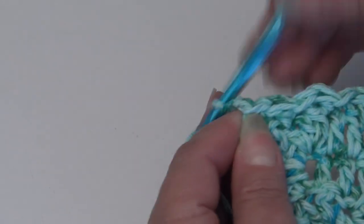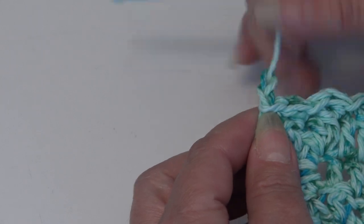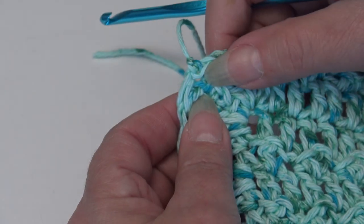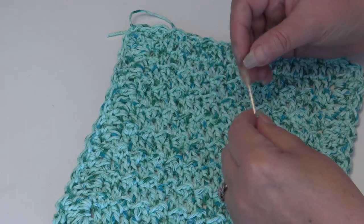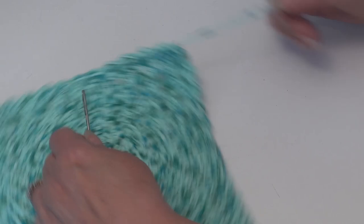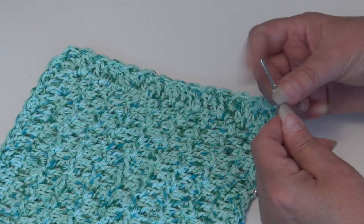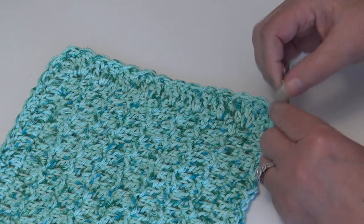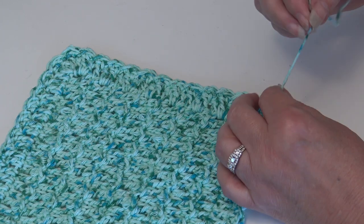I'm just going to fasten off my work, and I usually chain two. Pull my hook up, pull the yarn out, grab the yarn, pinch, pull down, and it creates a secure knot. To finish your dishcloth, all you need is a yarn needle. Just take that piece of yarn that you fastened off. You're going to thread it through your needle. And then you're just going to come over on the wrong side of your dishcloth.